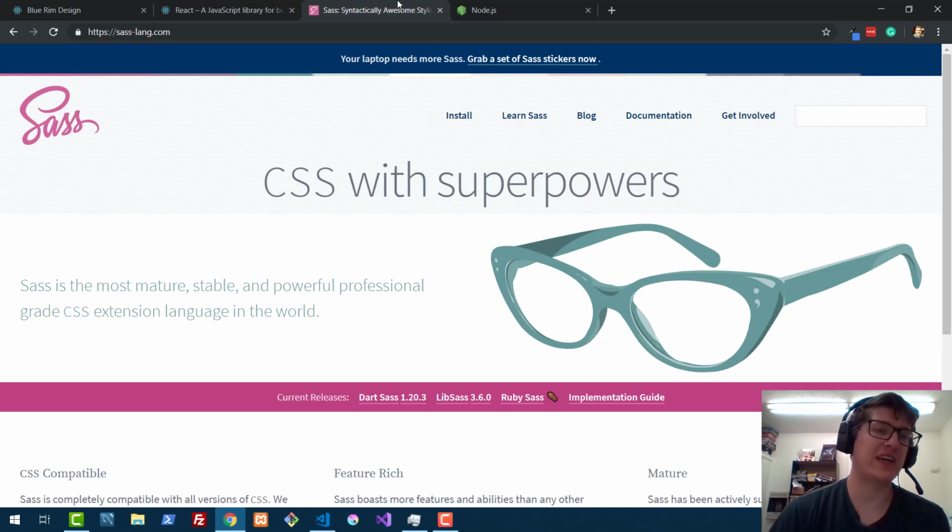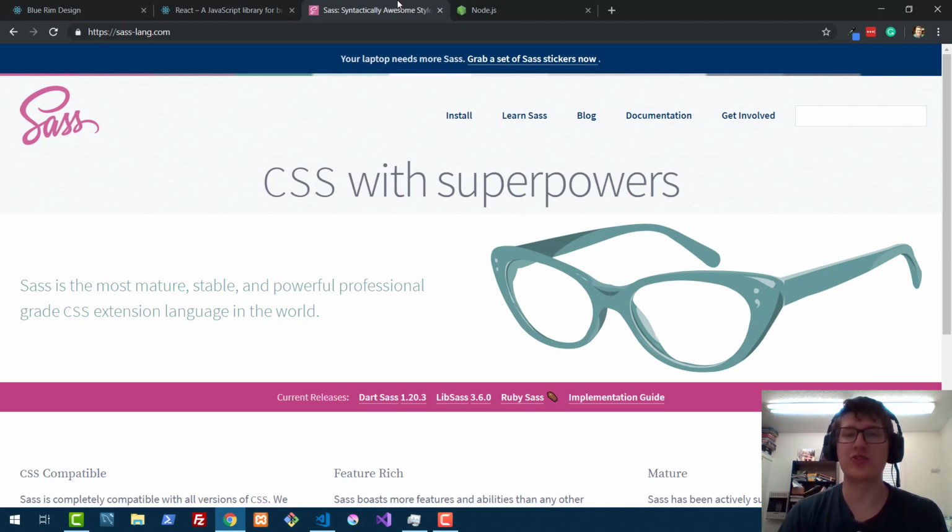And a little bit about Sass. Of course, by Sass I mean SCSS. There are two different flavors. There's SASS, which is a little bit older, and then there's SCSS, which is a little bit newer, a little bit closer to normal CSS, which is primarily what I've used in my career, and also what we will be using here on this channel is the SCSS version.